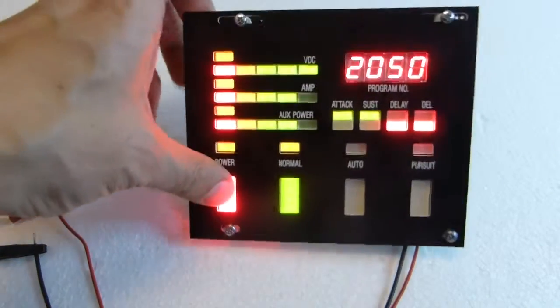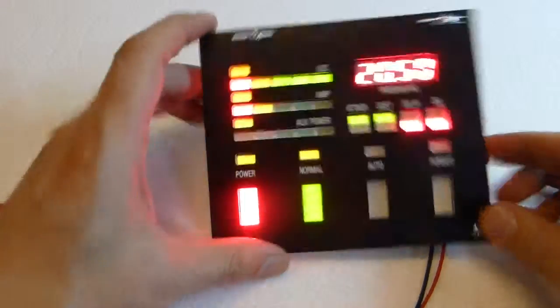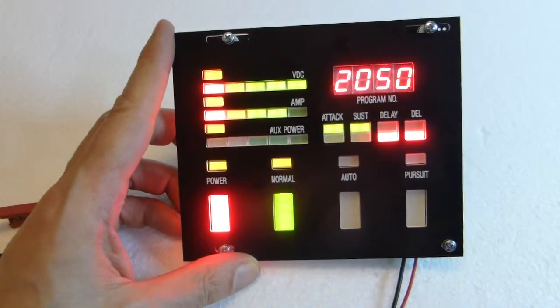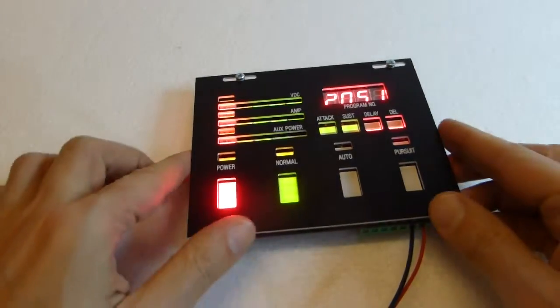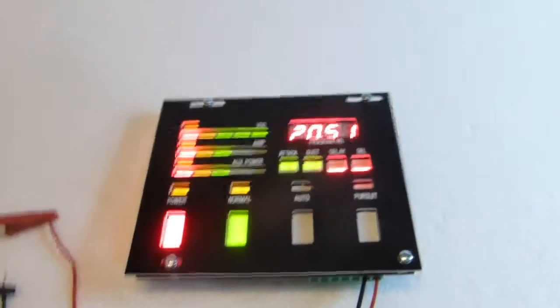I mean, we have only 5 segments. You have a better voltmeter on the other board. And this one, what is it? It's blipping. It's a clock. And you see, it's on time. I have my PC here. It says 20:50, my clock. I set this clock like 2 weeks ago, and it retains time very well. It switched to 20:51. In fact, a minute passed by.